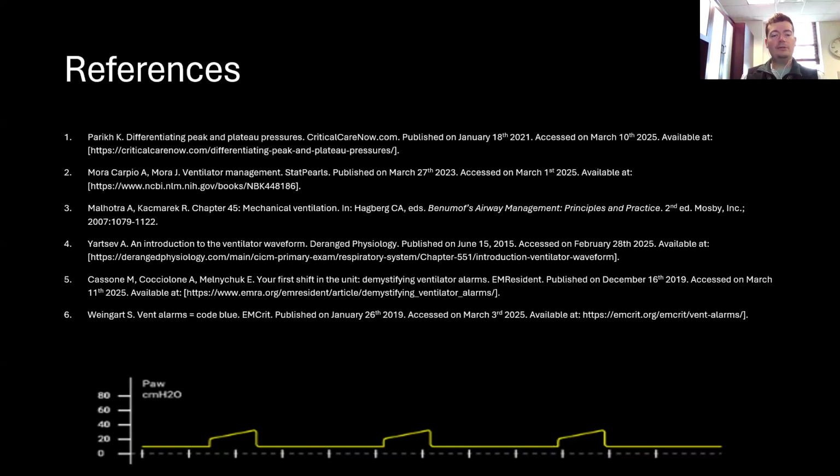Mechanical ventilators can certainly be complicated and somewhat scary machines to work with, particularly when you have a patient whose life is depending on it. But although that is the case, it's well within our scope and abilities to manage a ventilator, and that is really with or without a respiratory therapist. I hope that this series has given you a foundation or built upon the knowledge that you already have.